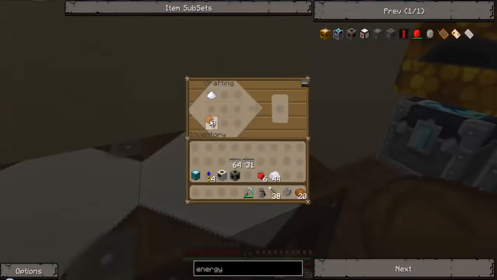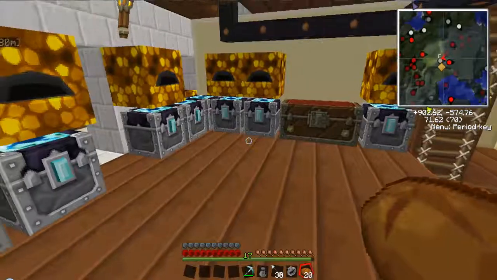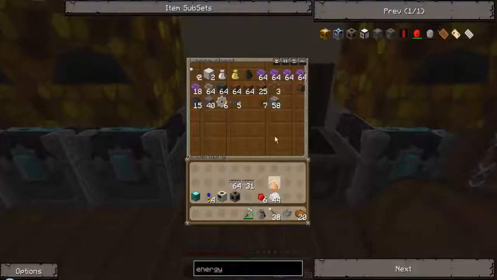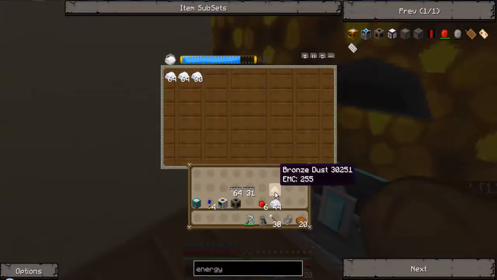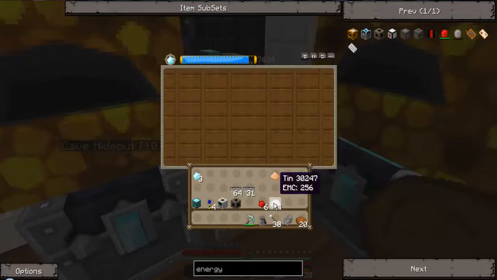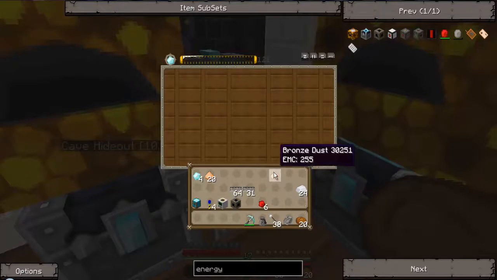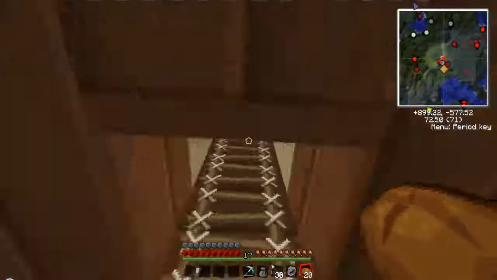So we put that, and we have our bronze dust. It has an EMC, but bronze doesn't. Pay attention to that. You want to save one so that you can make more if you need to. Let's borrow the diamond chest. Alright, let's make some bronze dust. Okay, that should do it. And yeah, you can have your diamonds back. And let's put that in there, and we just smelt it.